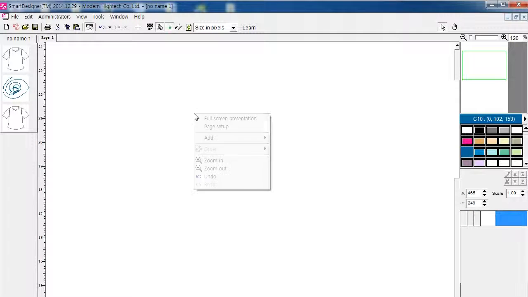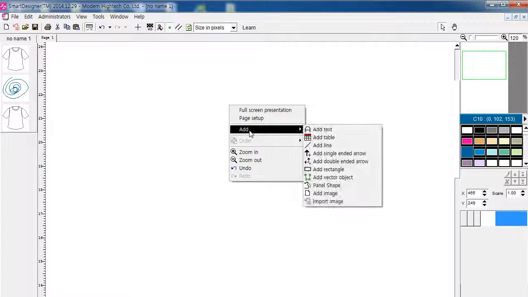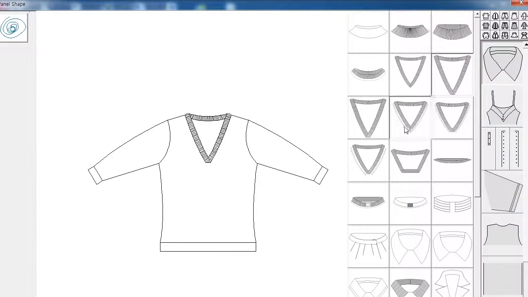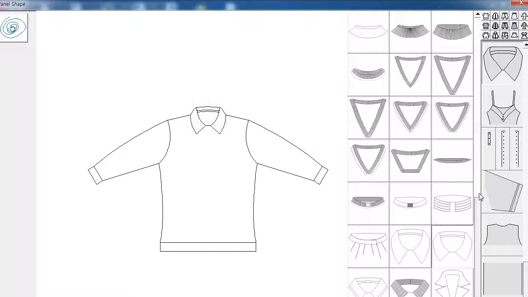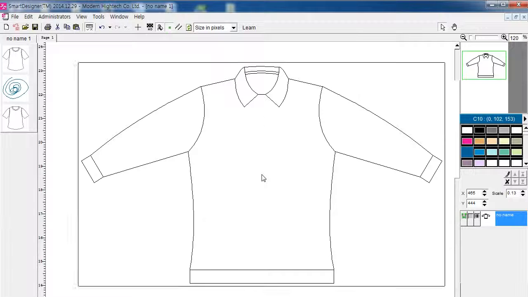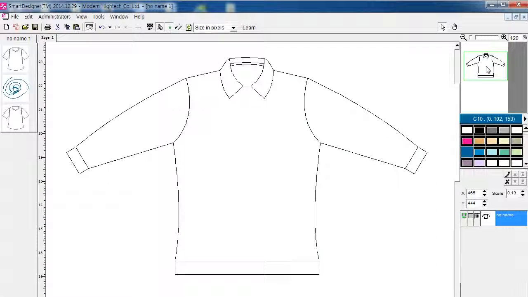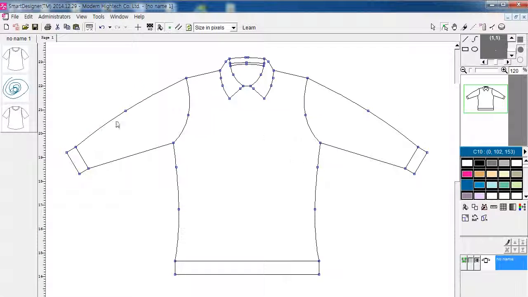Delete vector object. Now again, to explain again, for the vector library, you can simply right click, add, go to the panel shape, and you can find all the vector libraries here. So if you have any favorite design like this, if you're happy with this design, just click OK, and you'll have a ready-made design showing up like this.